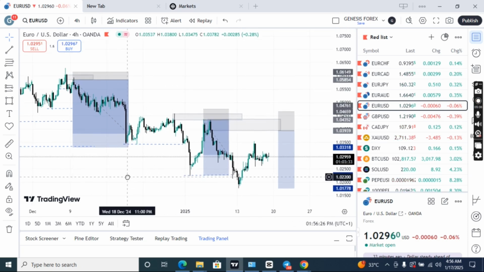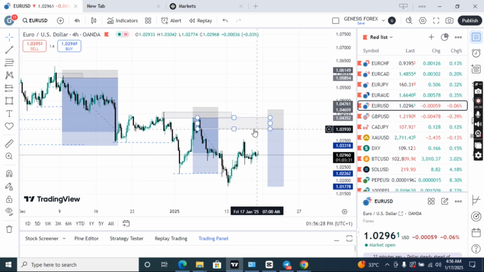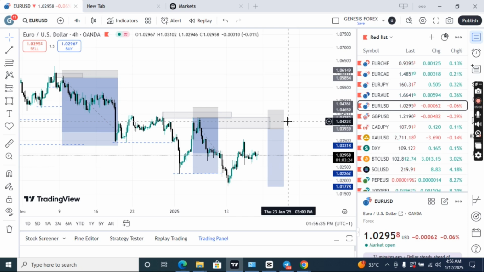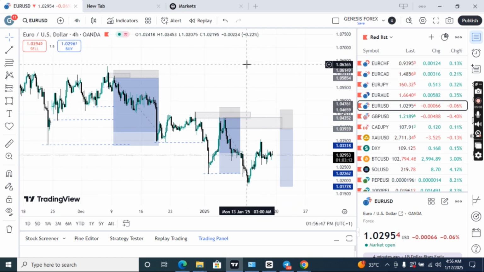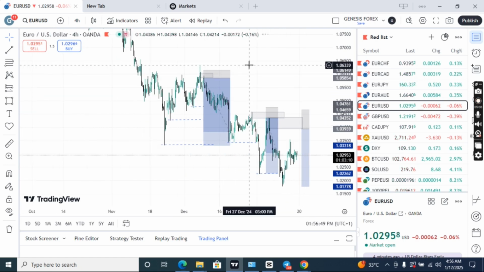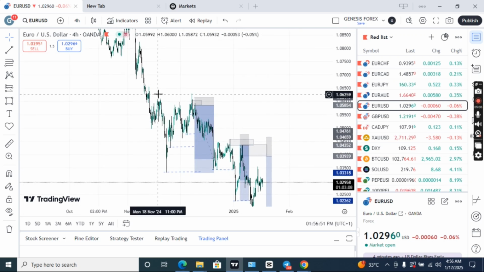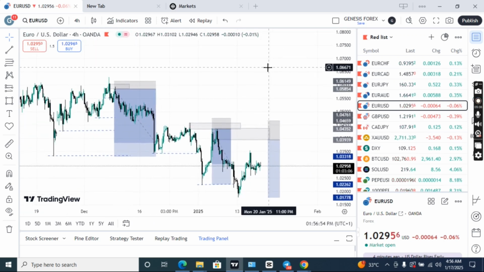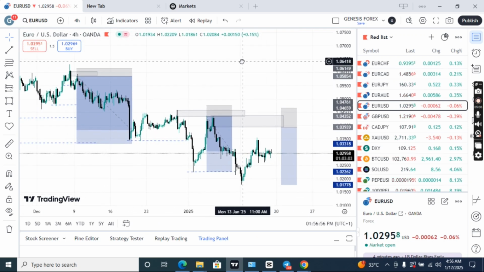And concerning this particular trade, I know most of you will be looking at this particular trade here to want to take your trade, but please, this content is just for educational purposes only, and it is not financial advice. So if you're going to take this particular setup on Euro USD, make sure that you do your own research, and I will not be liable for any form of losses. This is just to teach the concept of the order block. So if you want to take that particular trade, make sure you're doing proper risk management on that particular trade, guys.